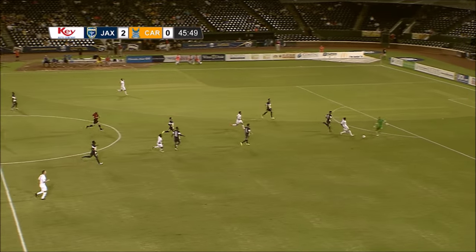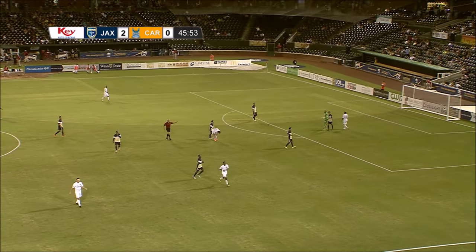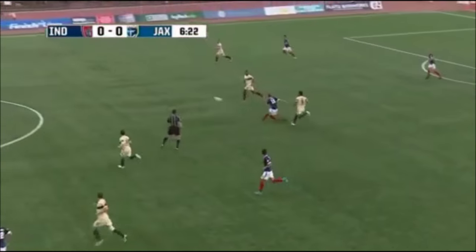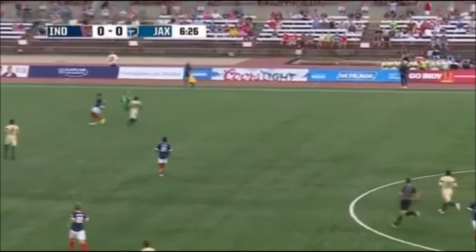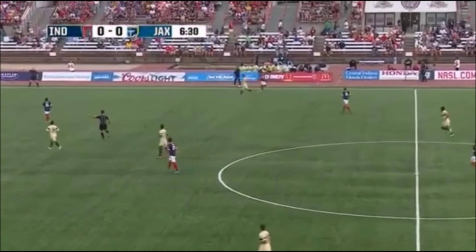Back in defense — through ball for Novo, and Sierra well off his line, able to clear it out for Jacksonville. It's very important. In transition you've got to get... Yes, that's a good ball. Look at how far out Sierra is — it ends up being the right play as he punts that one towards section 109.